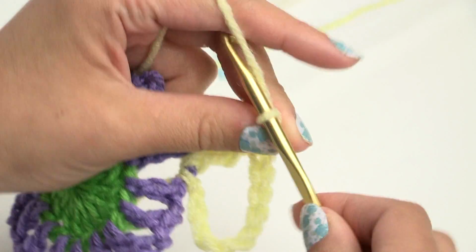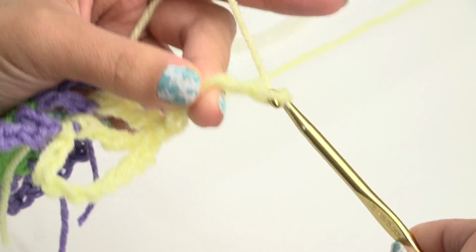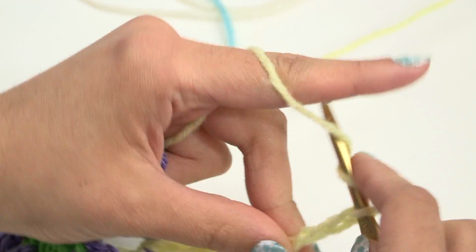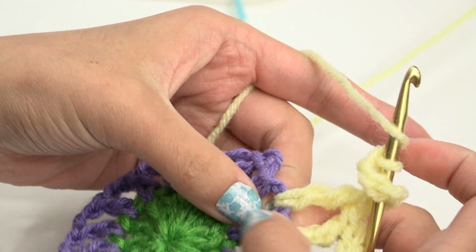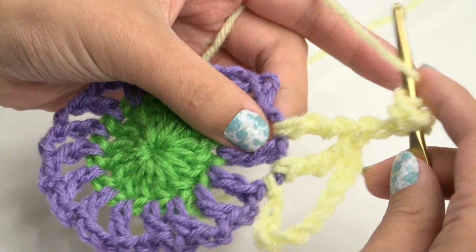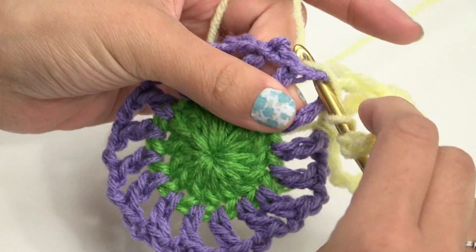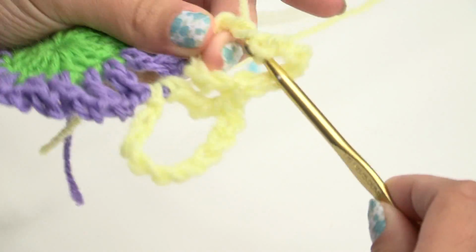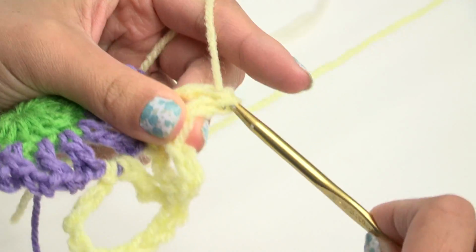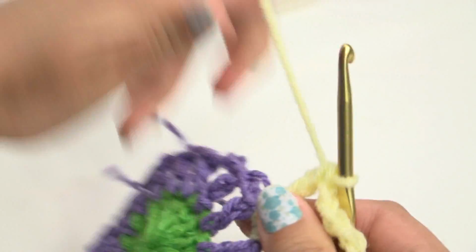So 1, 2, 3, 4, and 5. And then do a treble crochet, so yarn over twice, into the same chain 2 space that we were just working in. So yarn over twice, go into that same chain 2 space, yarn over, pull through, yarn over, pull through 2, yarn over, pull through 2, and yarn over and pull through 2. Okay, so that is what we are going to be doing for this whole round.